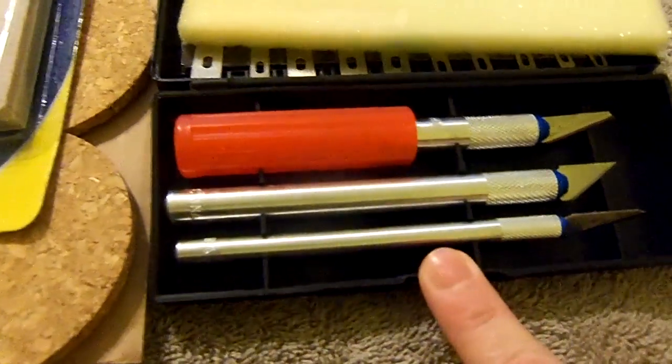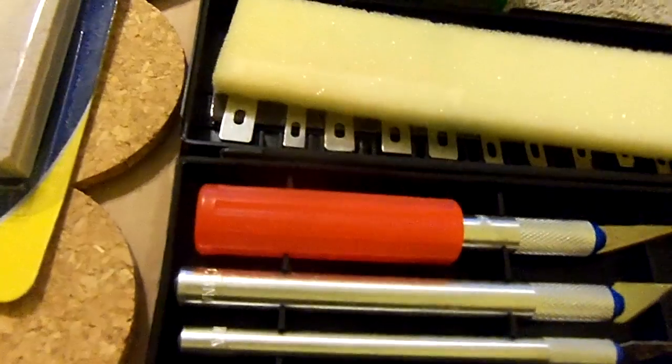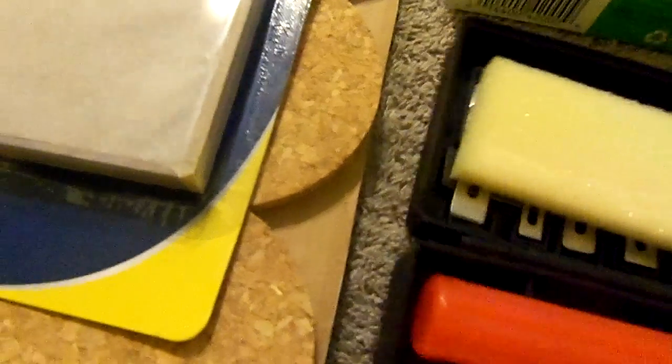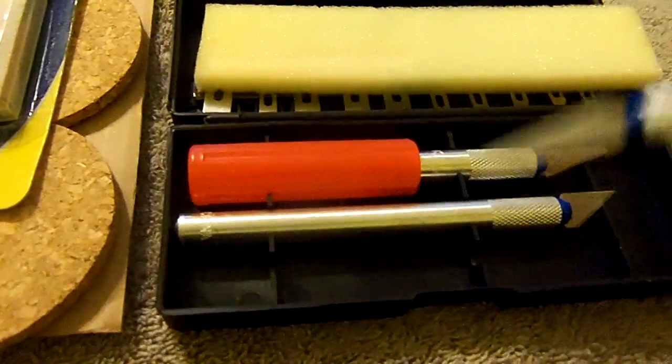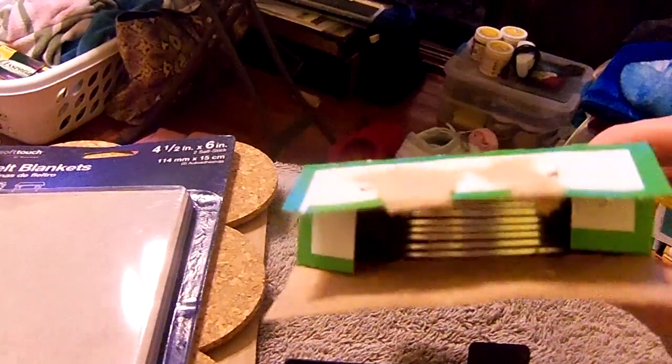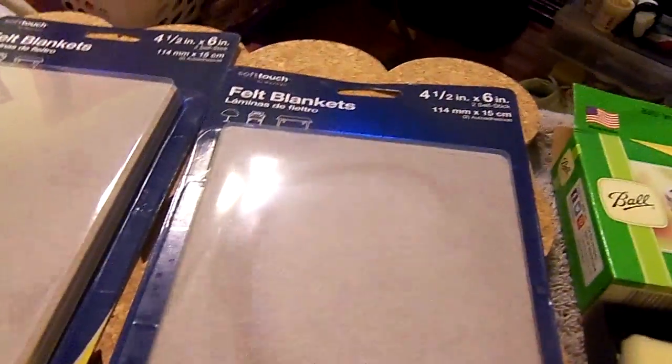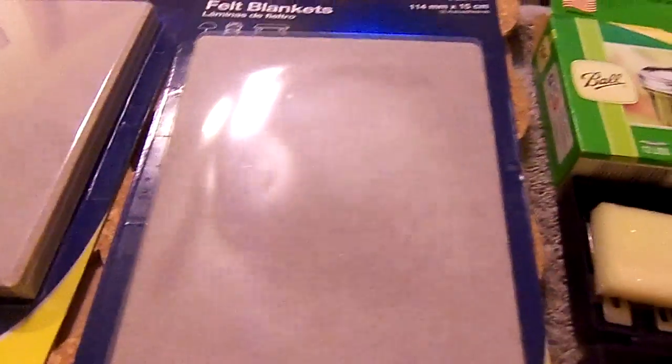You need at least a blade, a cutting set like I have here. Any sizes will do. I prefer the smaller size. You'll need lids and bands, any canning lid and the bands. Fortunately, I only have the lids here, but you'll need the bands as well. The felt blankets, you can get at any store.